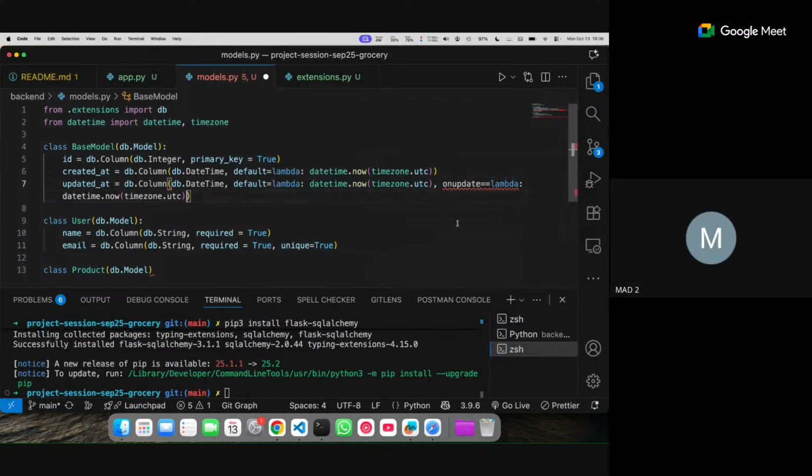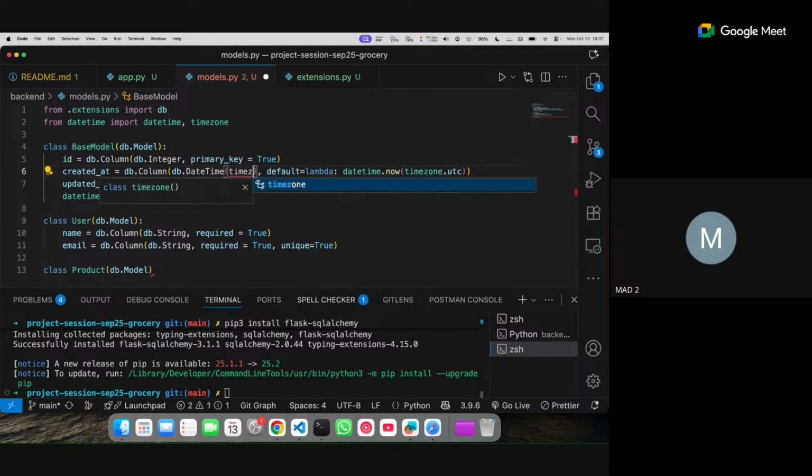So something is wrong. Double equals to. Okay. Yeah. So on update, then we call this function. Okay. So this automatically takes care of my date times. Whenever this is created, whenever it is updated, it will automatically store these values. Okay. So one more thing, when I'm using timezone.utc, I need to say that this datetime should be timezone aware. So let's have timezone equal to true.